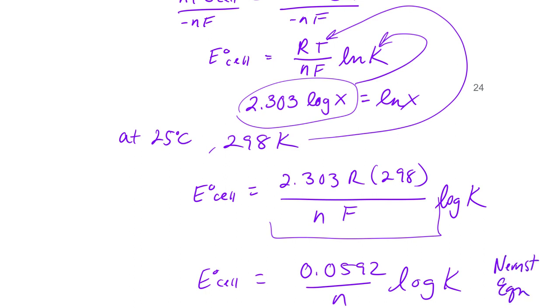Okay. It's going to allow us to relate the cell potential to the equilibrium constant. The only other thing we need to know is the number of electrons transferred during the redox process. And we have to make sure we're at 298 K, but like I said, typically we are. Everyone okay with that? That algebra? Is that a question? Yeah. 2.303 times the log of some value x is equal to the natural log of some value x. Yeah, so that's coming from this.